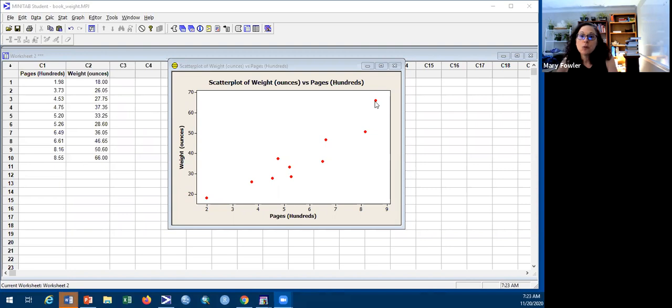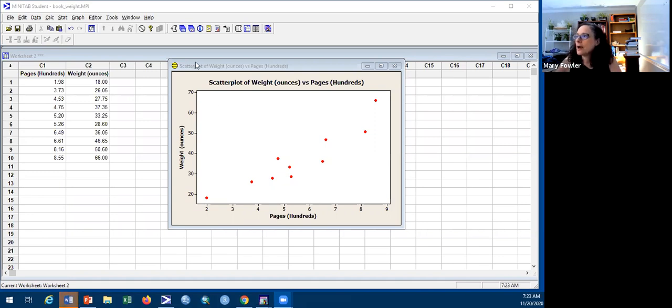Okay, so what we want to do is draw the best line we can on this graph. And what we're talking about in this chapter is really all about what is that best line? How can we use that best line? When is that best line best for, and when is it not so good for modeling this relationship between the x and the y variable, in our case, pages and ounces of our books.